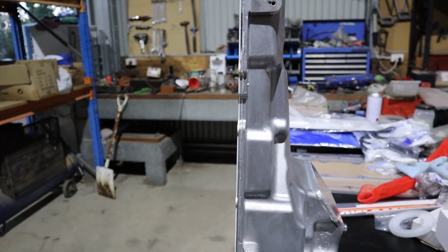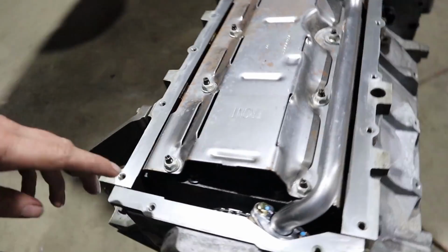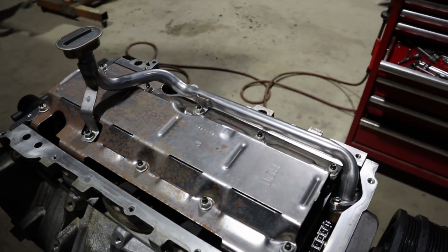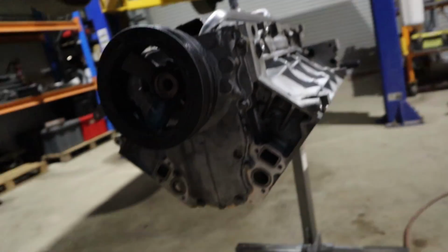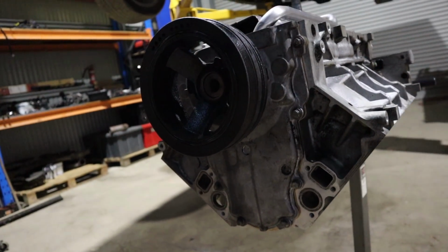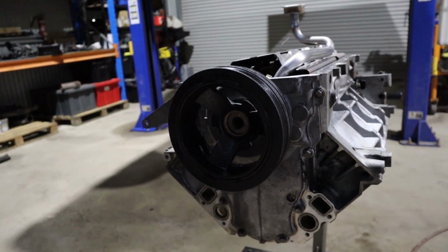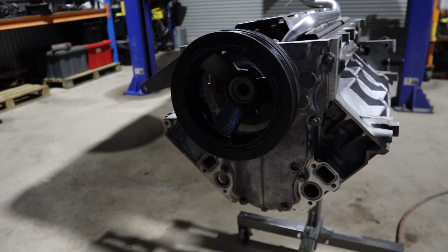He's just about to install the Marks Adapters GU Patrol sump. We've used these before. They're awesome. They clear everything, they fit awesome. They're a really good little unit. As you can see, we've got our pickup brace on there. You can see our new single row timing set in there, and our new cam is already installed. I'll go through with you what the cam selection actually was for this thing.